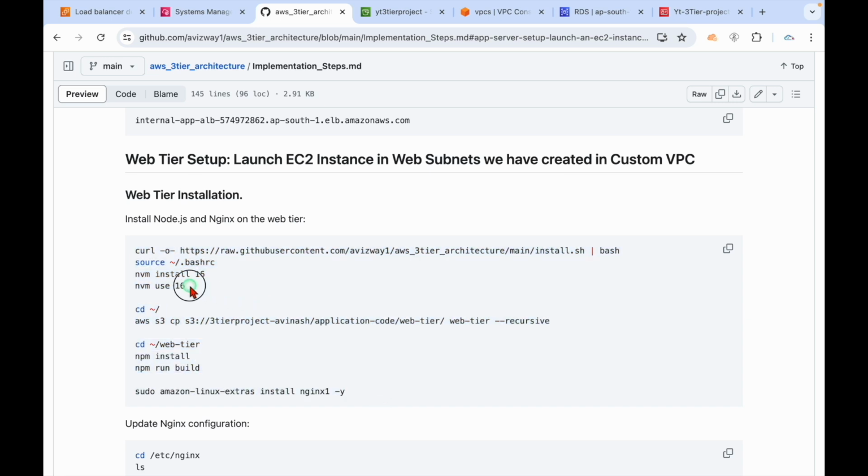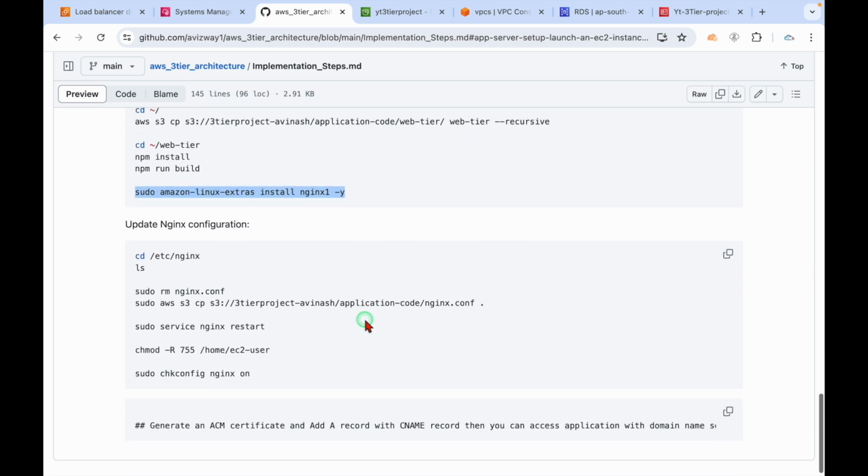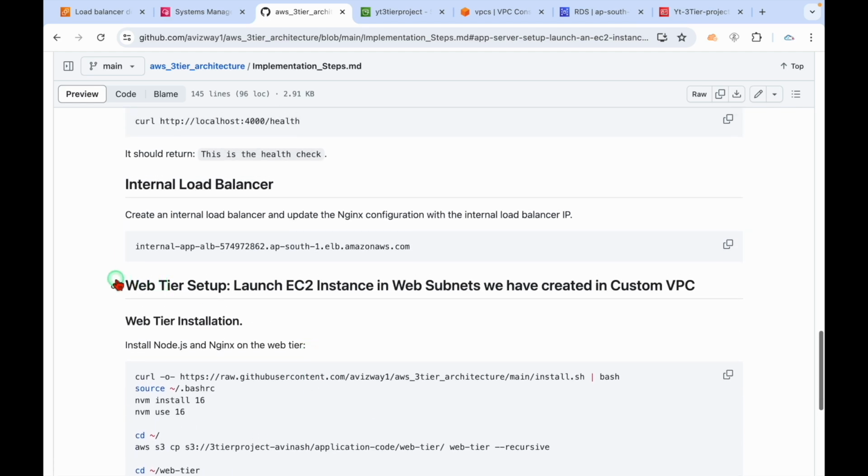I'm going to install NVM, that node version manager. Then I'm going to copy the data from my S3 bucket to this web tier. Then I'm going to install Nginx. Then I'm going to give permissions on Nginx data. So that we have to perform from web tier setup.